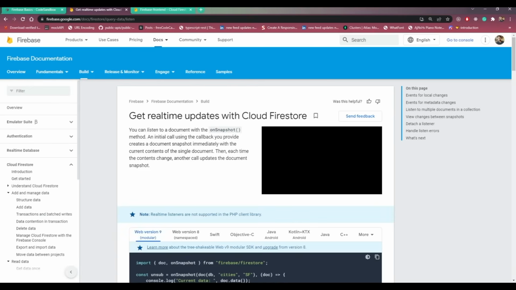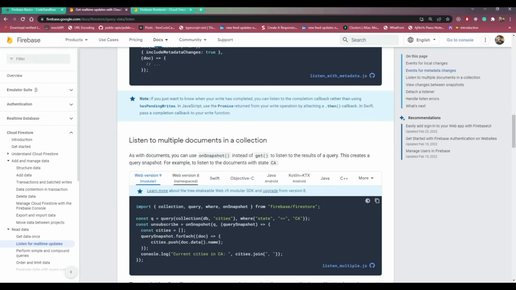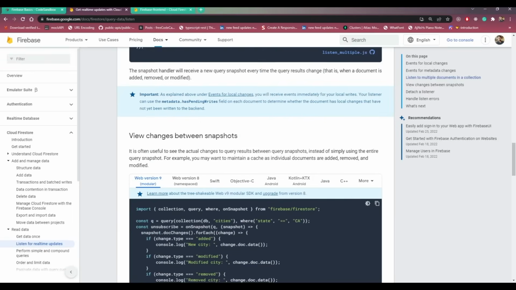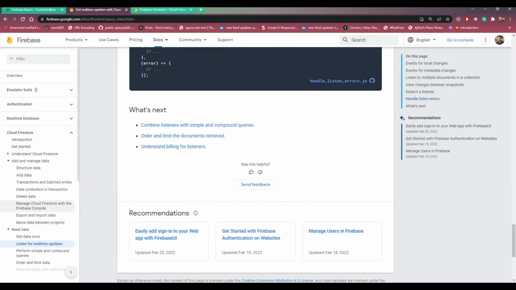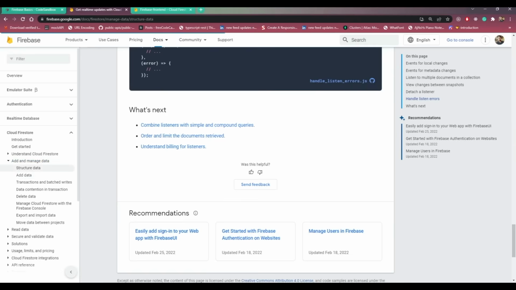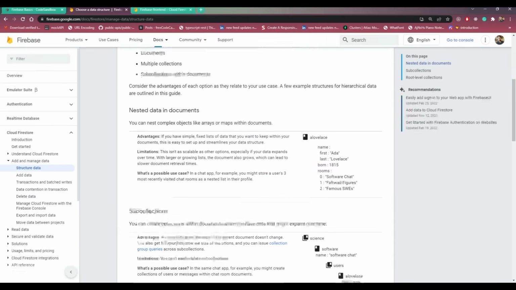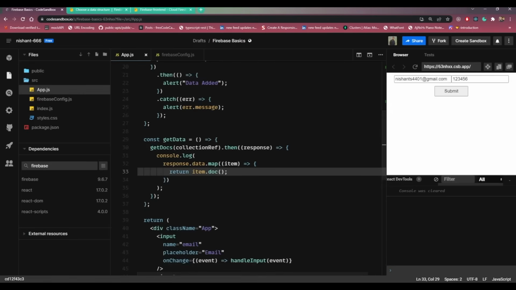Okay, let's check add and manage data here. I think the read is already here. So where is read docs? Okay, wait. Structure data. Let me see. Okay, leave it. Let's try this.